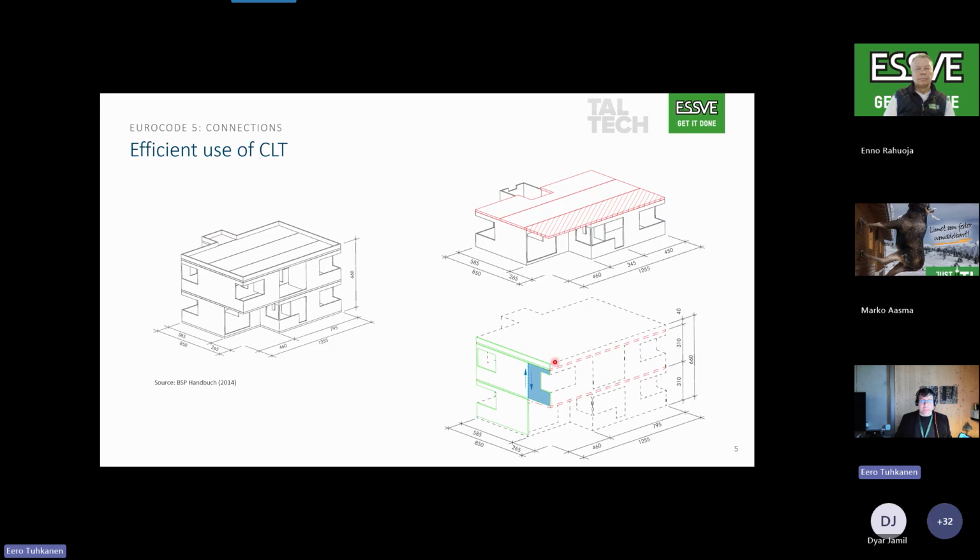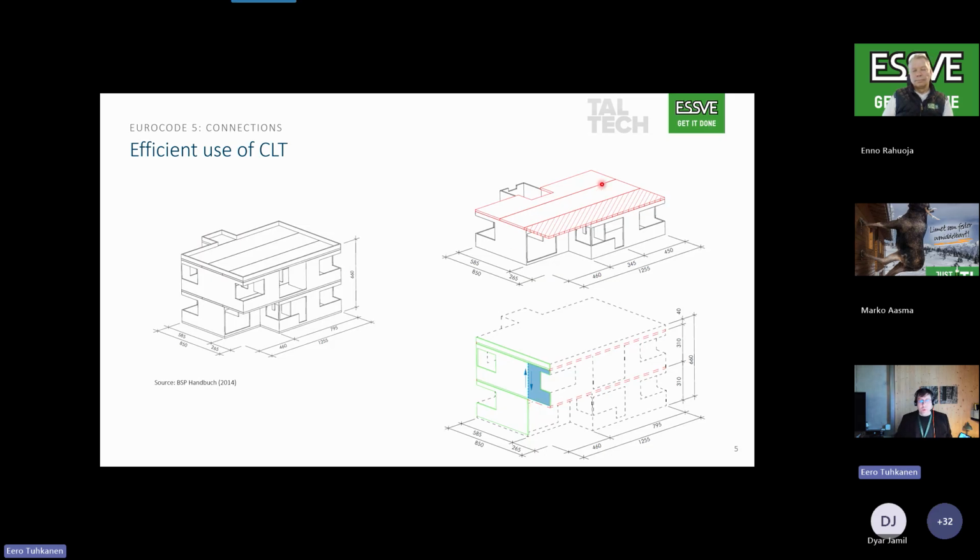There is an example building where it shows the calculation of the shear in the wall, which is hardly possible to make with usual timber frame structure, because it has to take quite a lot of load, and in such places CLT is a very proper material to use.